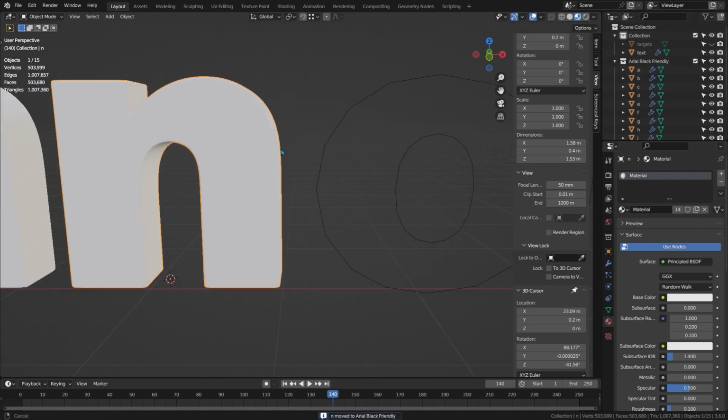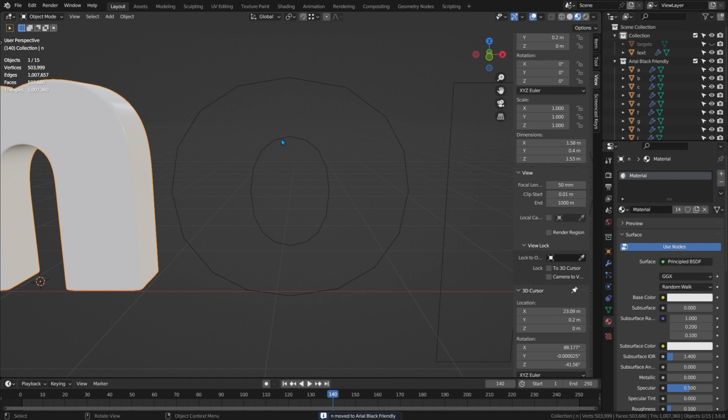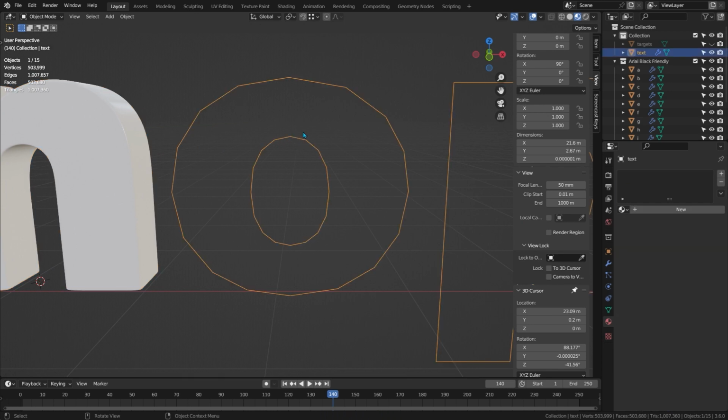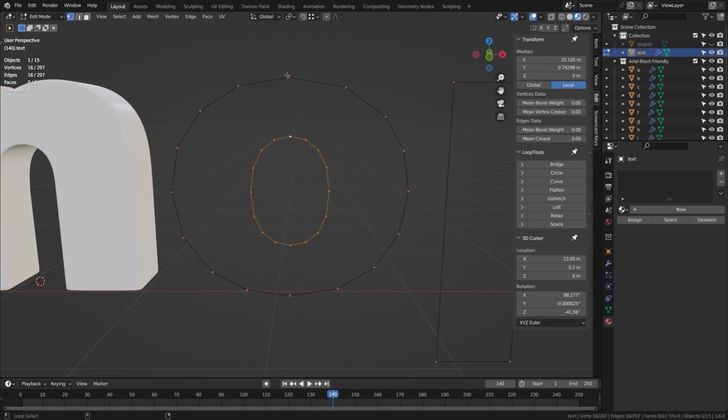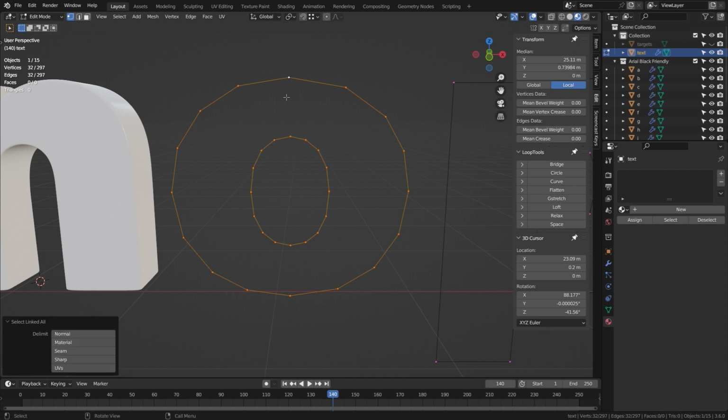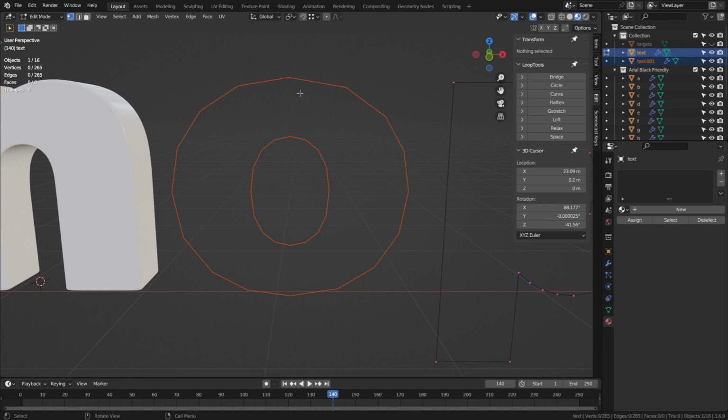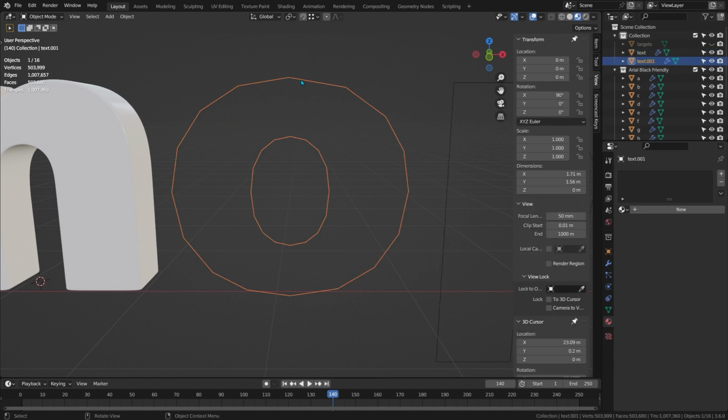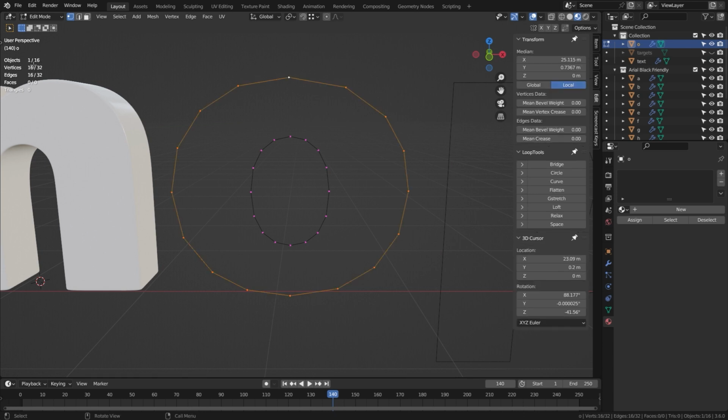Done. Next letter. The O is even easier, so let's select the text object, tab and 1 for point mode, click a vertex here, Shift and click a vertex here, press Ctrl and L to select everything that's linked. Now press P and choose selection to make a new object, tab, select the O and press F2 to rename it to O. Now in edit mode we can Alt and click and count the vertices, so there are 16, and Alt and click on the inner loop, and there are 16 again, so these will connect together perfectly already.